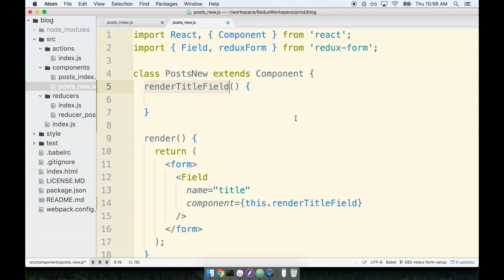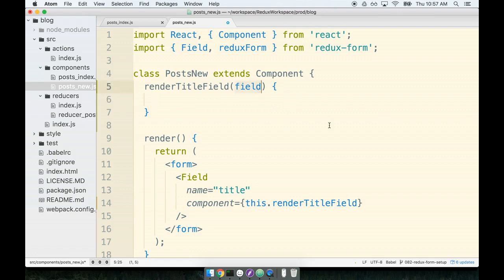However, we do still have to wire up the JSX that we are adding in here to the field component. To help us do that, render title field is going to be called with an argument that we by convention call field. This field object right here contains some event handlers that we need to wire up to the JSX that we're returning. So I probably just lost you, is my expectation. I bet I just lost you.